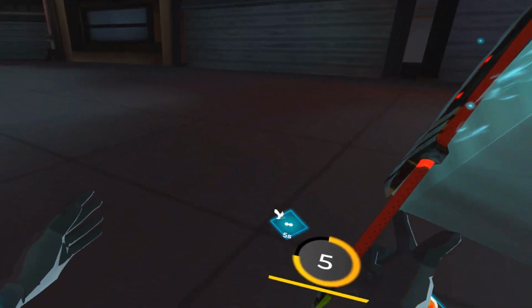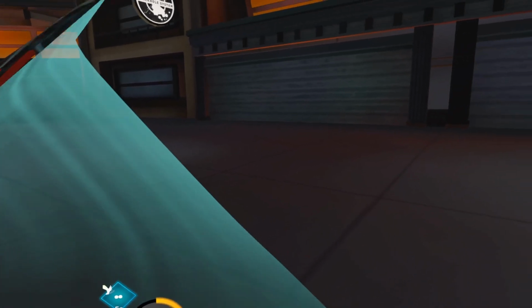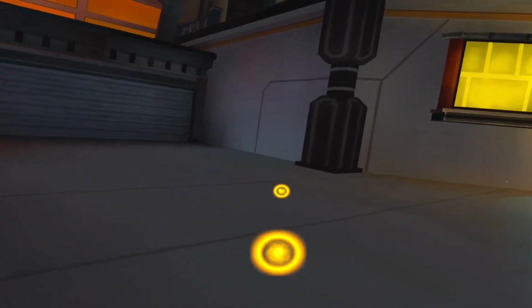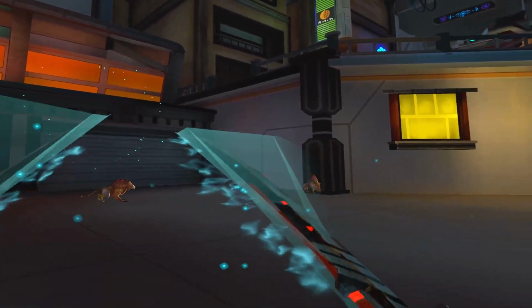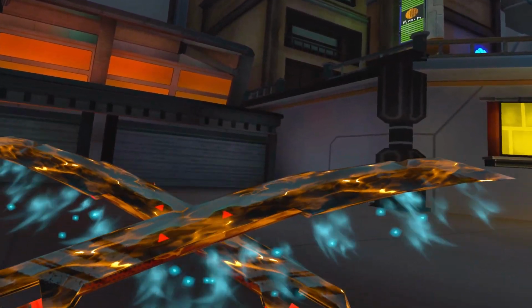You can do fancy stuff too, where you can actually like throw your sword up in the air. It's not working right now, but you can throw your sword up in the air and then bat it into enemies, which is difficult to do, but it's just kind of a fun little thing that you can end up doing. But at any point, you can start holding the triggers, and this will initiate a couple different functions.